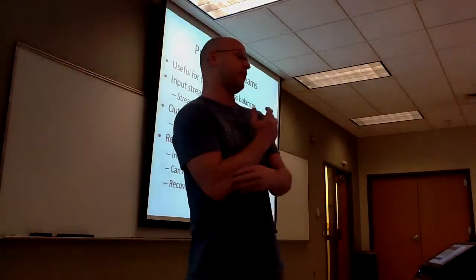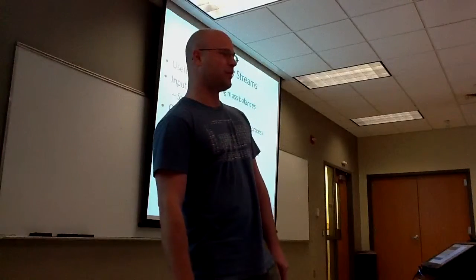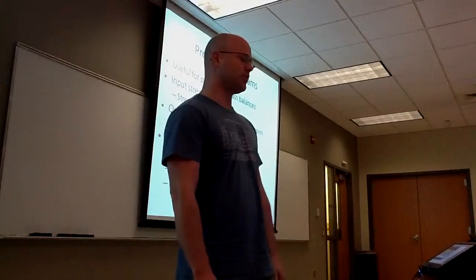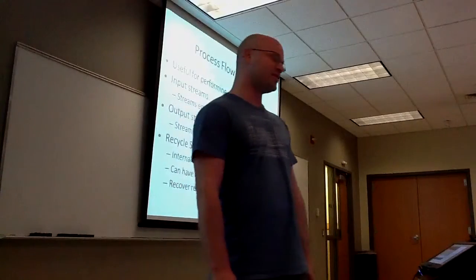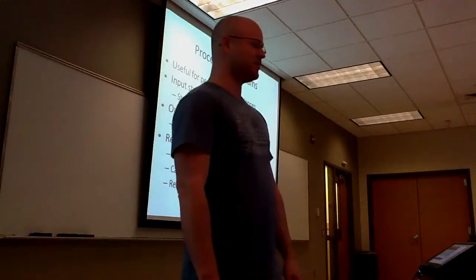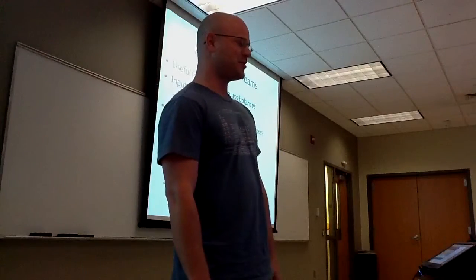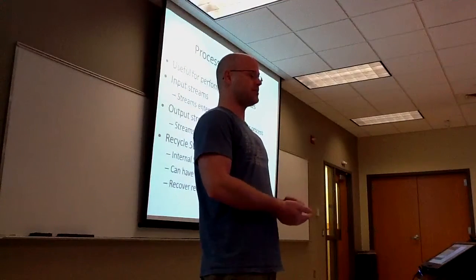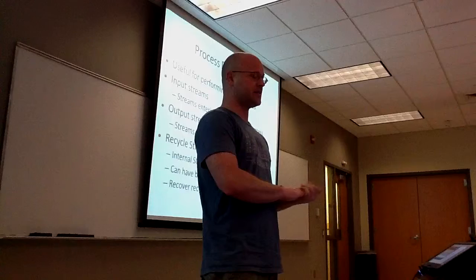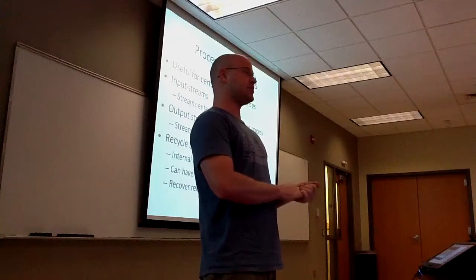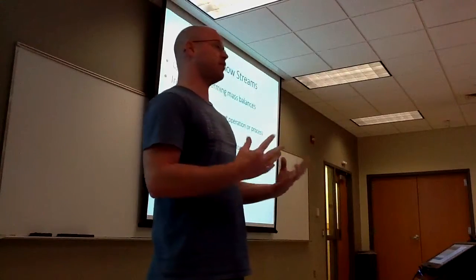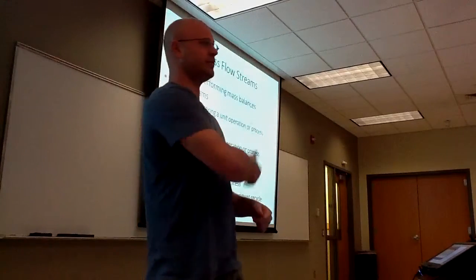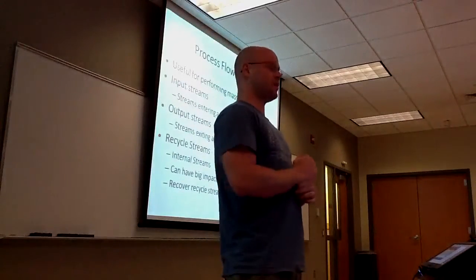Process flow streams are useful for performing mass balances and keeping track of where everything is. Your input streams are streams entering a unit operation or process. Your output streams are streams exiting a unit operation or process. And recycle streams are considered internal streams. Like I said before, they can have a big impact on the process. There are two types of recycle streams. You have recover recycle streams, where you're recovering material and pumping it back through so you can continue using it. And then you also have equipment recycling.